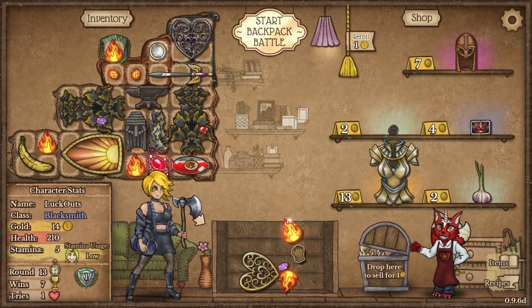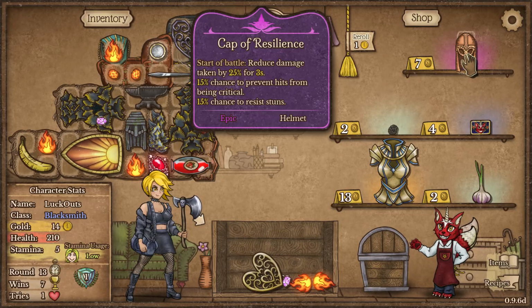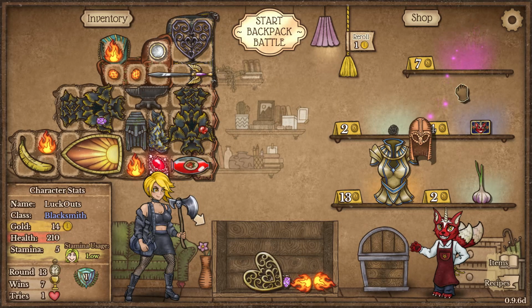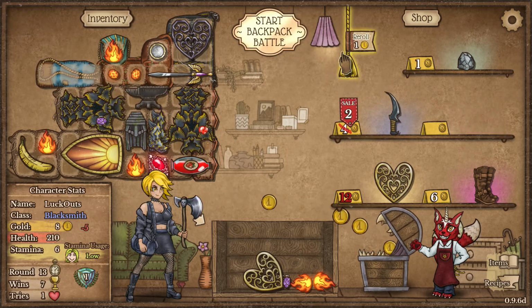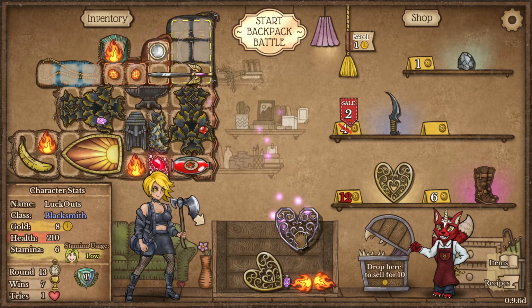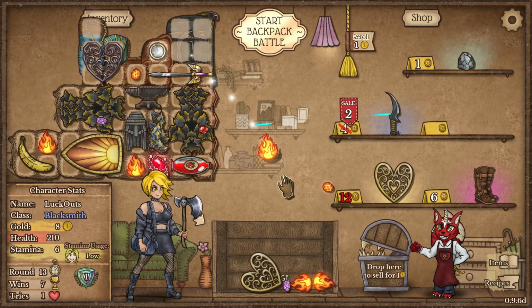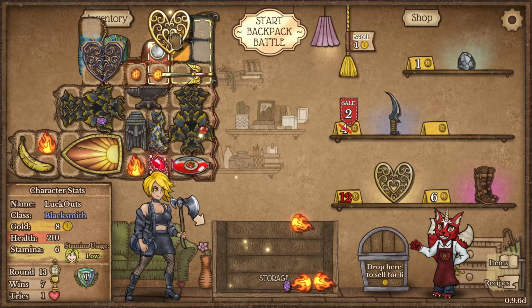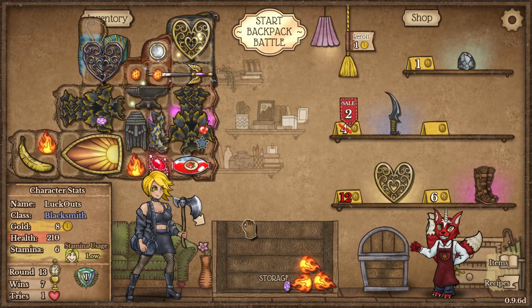Heart of Darkness here. Also, we can go for the Sun Armor here. There's that Cap Resilience, keeping us alive a little bit longer. I'm going to reroll though. Stamina sack we're definitely going to take here. And I really do actually want that Heart of Darkness in our duffel bag to be actually stealing 2 buffs here. We'll have this heart container in it for now.